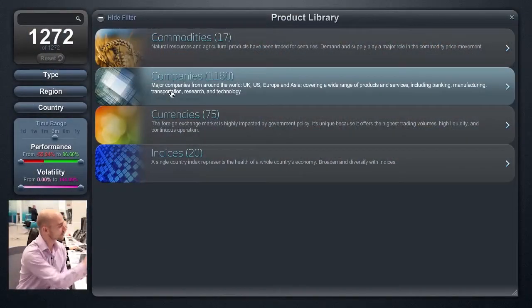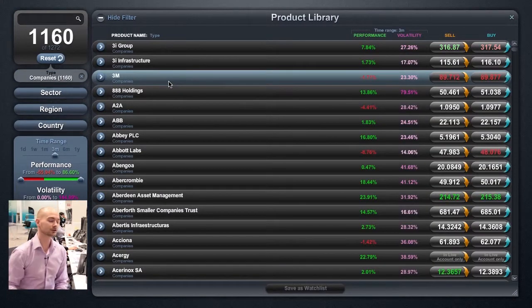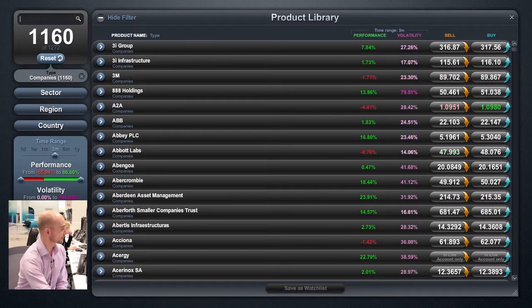So if we then move away from commodities, very next on the list is companies. So this is stocks and shares, not just from your local market, but from all over the world as well. And if we have a little look at this in more detail, there are a rather large number of equities on there. In fact, there's going to be thousands of them. So what you can do is either search for what it is that you're looking for, utilizing the search box up here, or you can use the filtering tool, which I'm going to cover a little bit in a second, okay? And the filtering tool, as I said, is very, very useful.